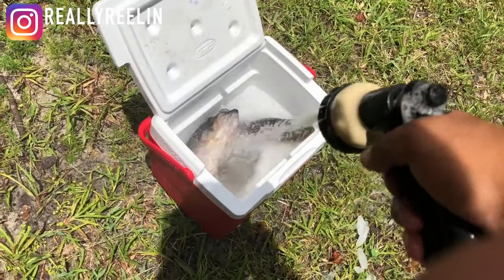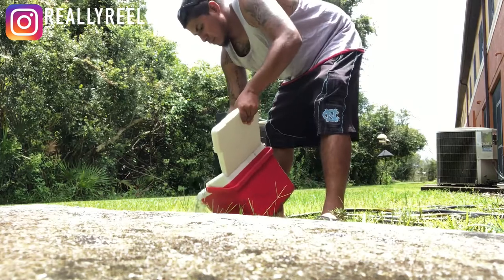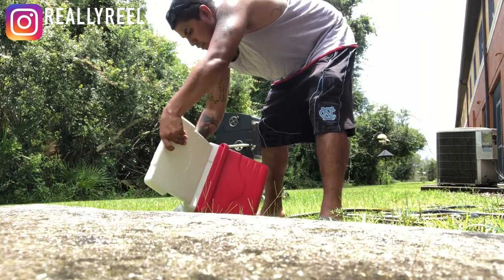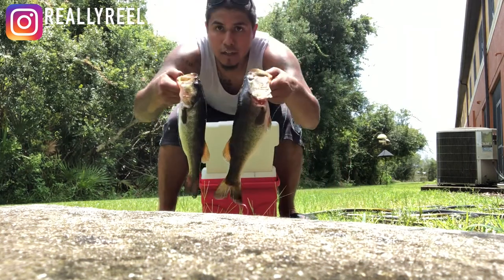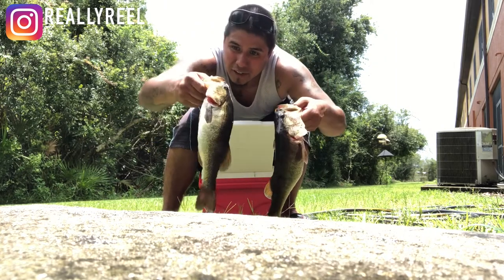Go ahead and washing this fish down. I'm about to cook him up. Two little keepers right here. It was probably about a pound and a half, about a pounder.